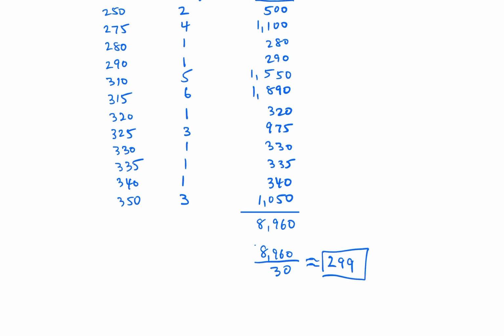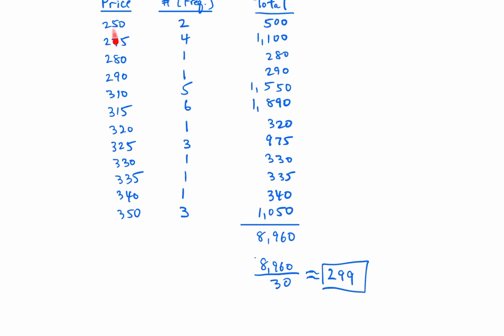Now, as you could see, when you put this in a frequency table like this, adding this up is so much easier than adding all 30 data points. Now, the quicker way, obviously, would be to enter these data points in a spreadsheet, and the spreadsheet could calculate this even faster. But hopefully this methodology makes sense to you. If you ever have to do things manually, this is one way to do it.